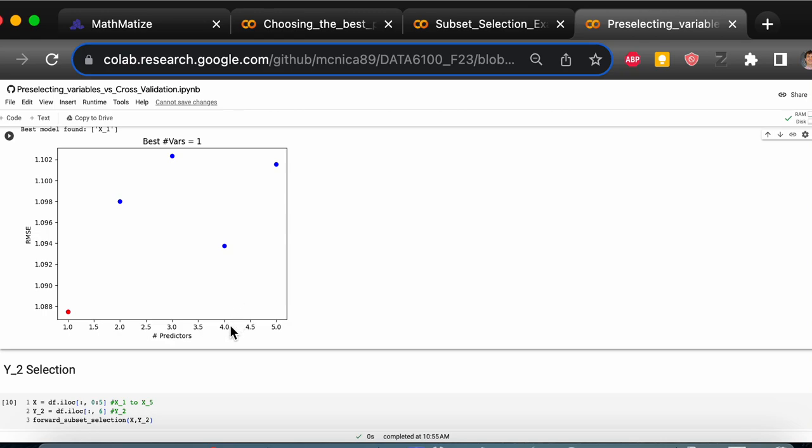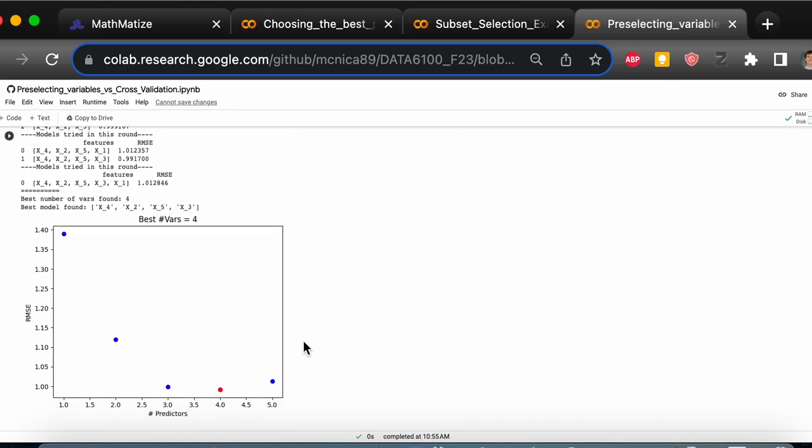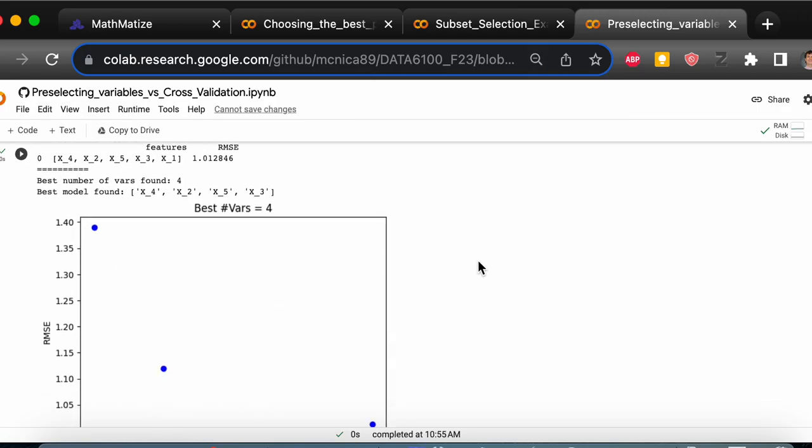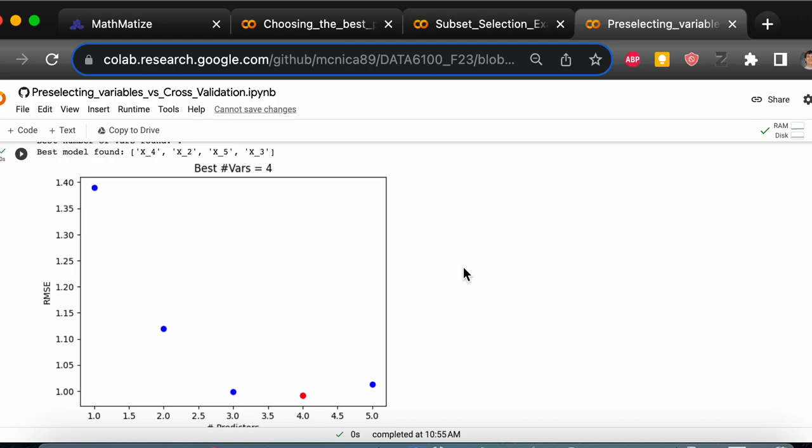But for y2, if you run the same exact thing, here's what the graph looks like. And it's completely different. So same x's, exact same x's, but depending on the nature of the y2, in this one, you can see that it's going down for a while, and 4 is the best. So if you tried to do some pre-selection, and you were like, I'm going to just delete things from the x's without looking at the y's, without looking at what I care about, you would make a mistake either in the y1 or in the y2. There's no way to look at only the x's and understand which ones matter. You have to somehow involve the y.